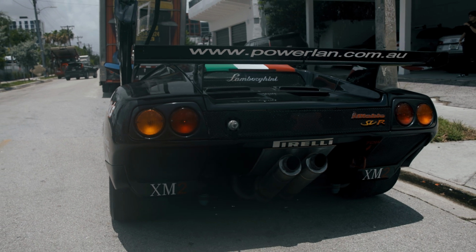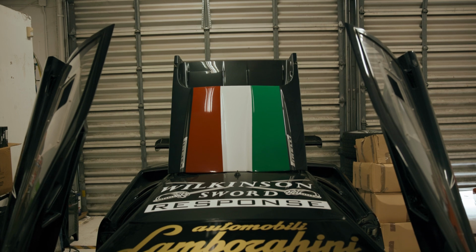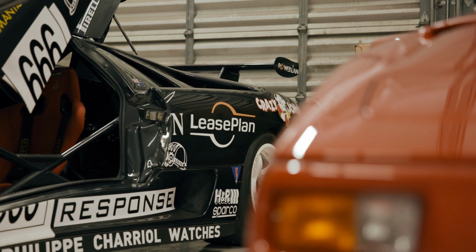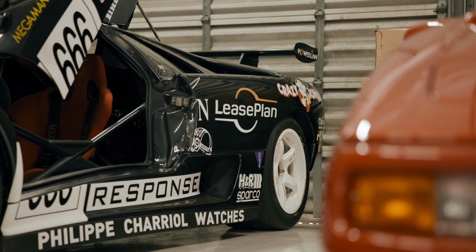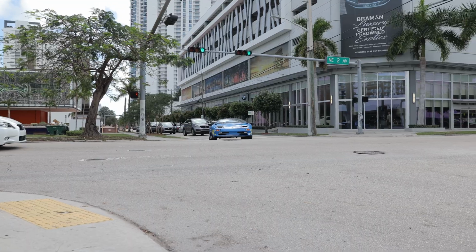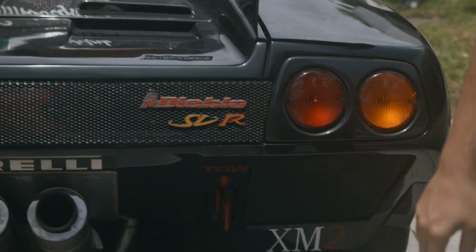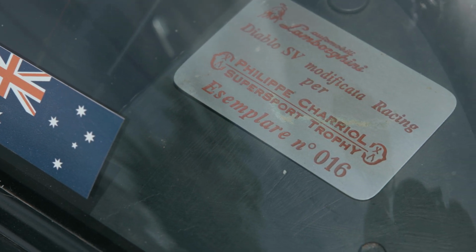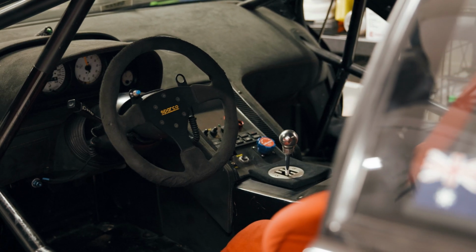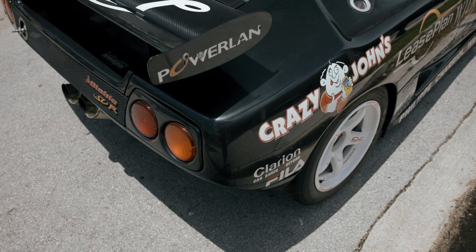One day we're going to look back on moments like these. A car like a Diablo SVR, we've been fortunate enough to sell 4 of these examples. Actually, ironically, we have very few clients in Florida or Miami, and I think there'll probably be 3 in Miami that we've sold, which is pretty cool. You know, think of this as a factory car, all numbered, number 16 of 32 cars that were produced. So one day we're gonna look back on moments like these and really say, wow, what a special time. But yeah, it's super cool to see it here.